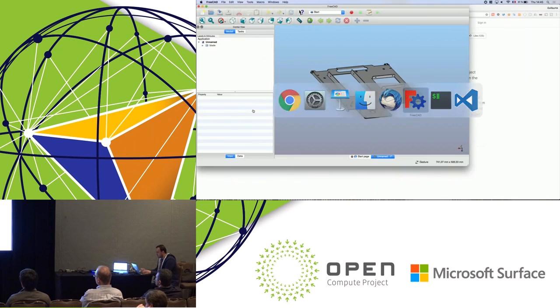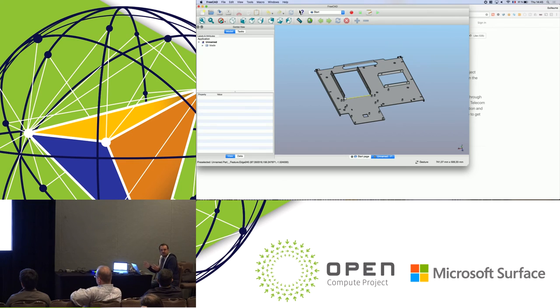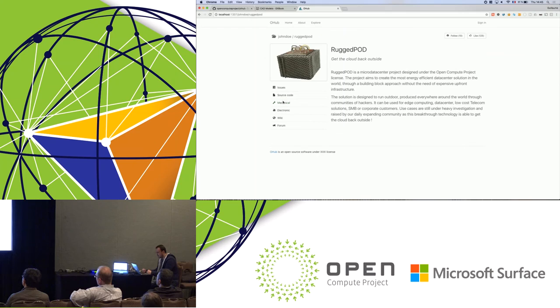When I'm working on FreeCAD, for instance, and I have my model, I want to share it with the rest of the team, with contributors, with customers, with people that want to give feedback on it. To do that, the idea is to write some plugins for the tools. We don't have it yet. It's under development. I don't have a demo for that now. But the idea is to be able, from the tool directly, to say, okay, I push my model to the platform, in one click. And it will create a new version of the model on the platform.